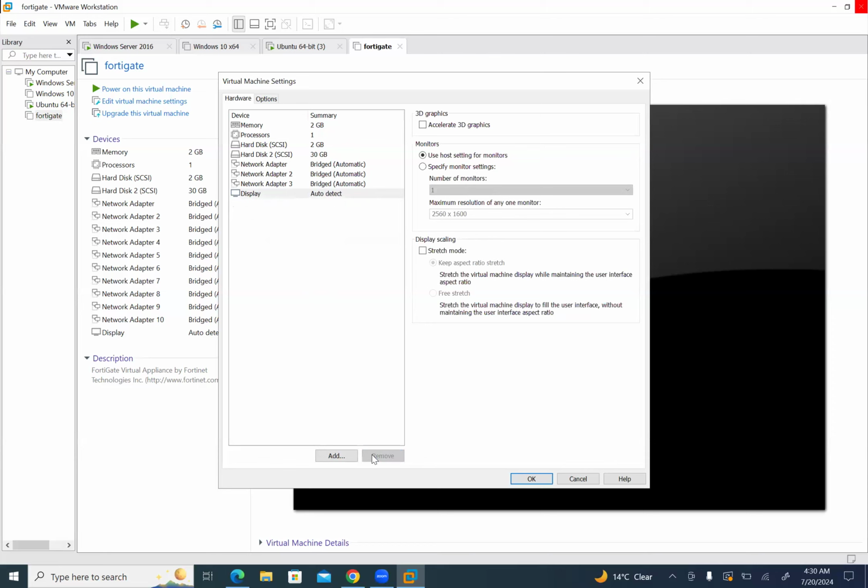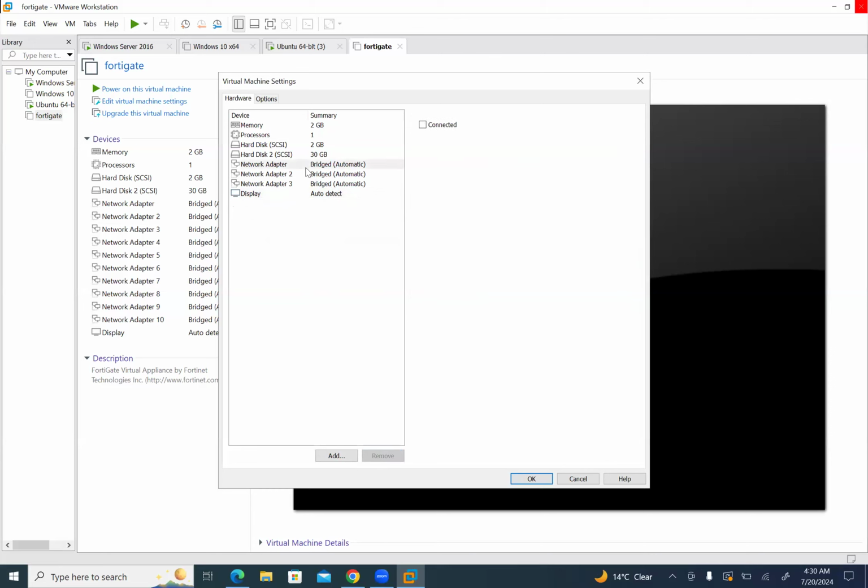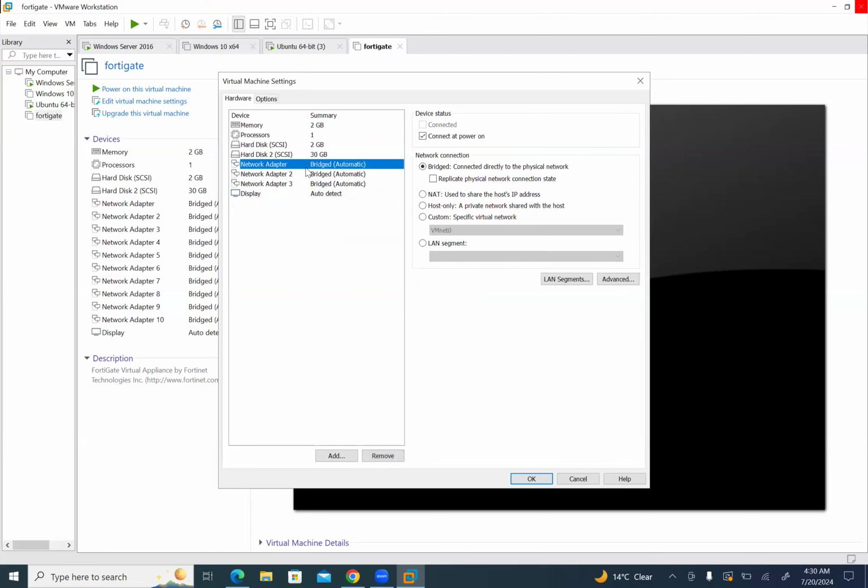Now we are good. So now this adapter is where you are going to set up your network interface. If you click on adapter 1, the first adapter, you can see the connection type that he has here. So you can pick your connection type. You remember when we were talking about virtual machines, I told you how to configure your network adapter, the types of network that we have. We have the bridge, we have the NAT, and we have the host only.